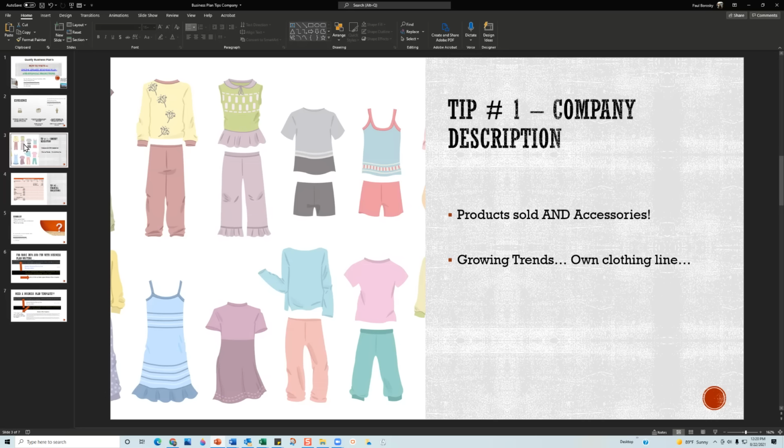If you're doing men's sporting apparel, then make sure you talk about maybe some of the socks you're going to be selling, some of the shoes, any kind of accessories. If you're selling women's clothing, then make sure you talk about some earrings or some necklaces. Any kind of products or accessories that a buyer is going to typically purchase with online apparel, make sure to discuss that, make sure to offer that. And also make sure to set the expectations for delivery, however long it's going to take to package and ship, whether it's 1 day, 1 week, or 1 month. Set your expectations in the company description section.